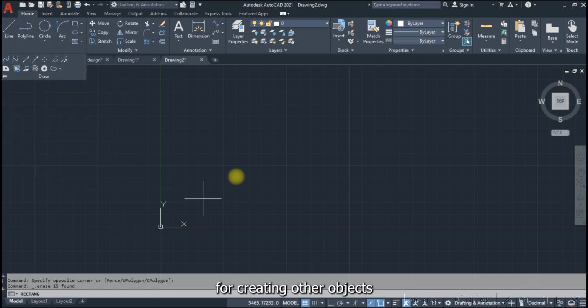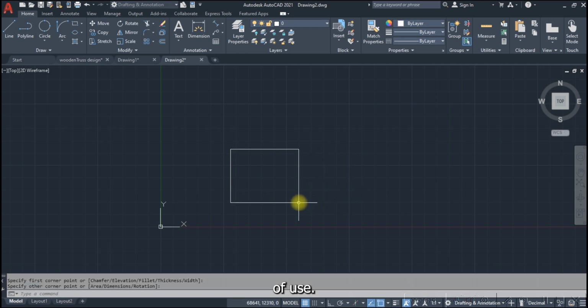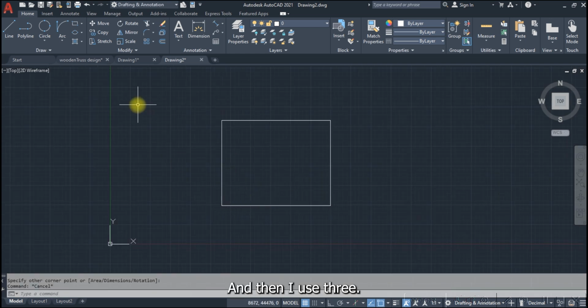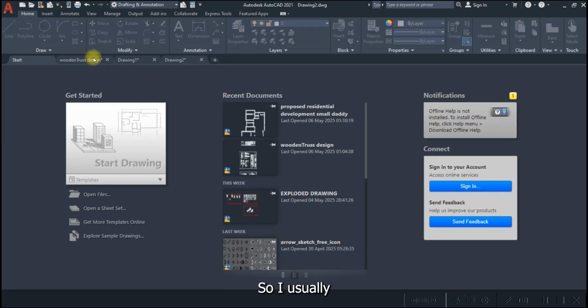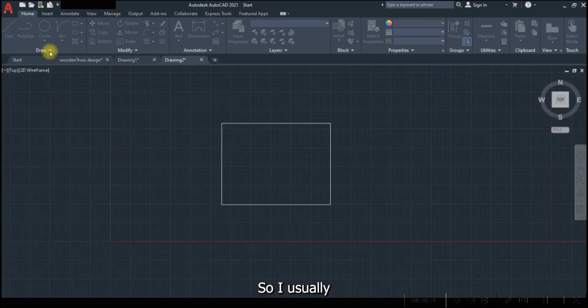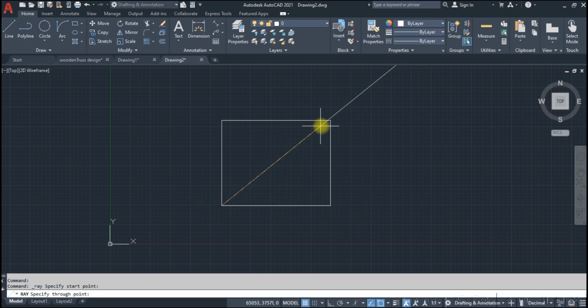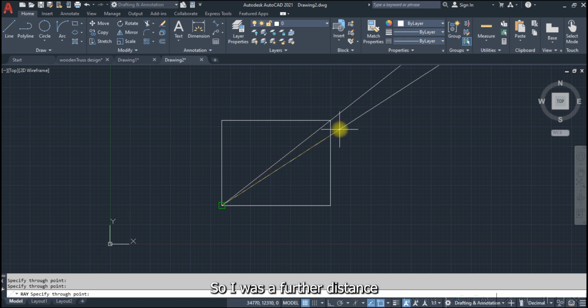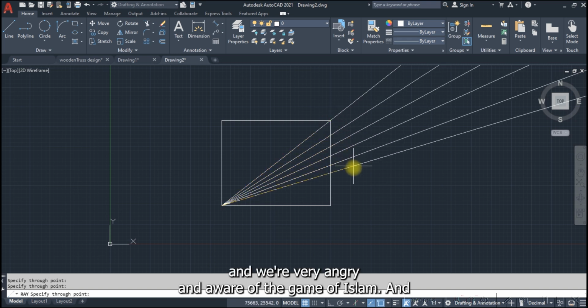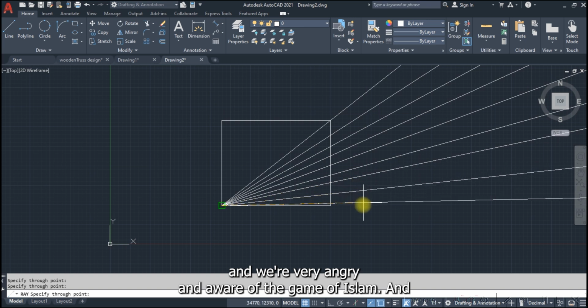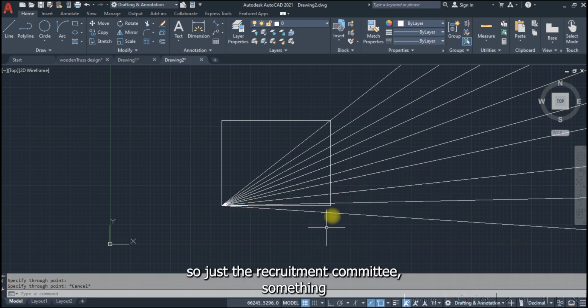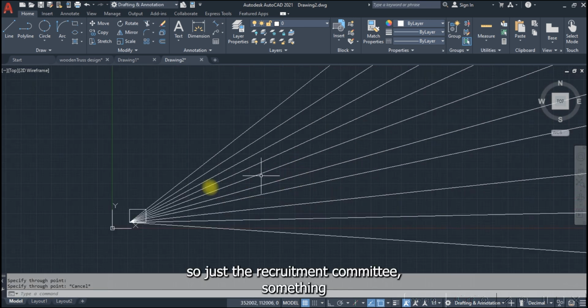For example, now maybe I have an object like this, and I use ray from this point. So I can specify the distance, and keep going and going. Just like creating an infinite line starting from this point.